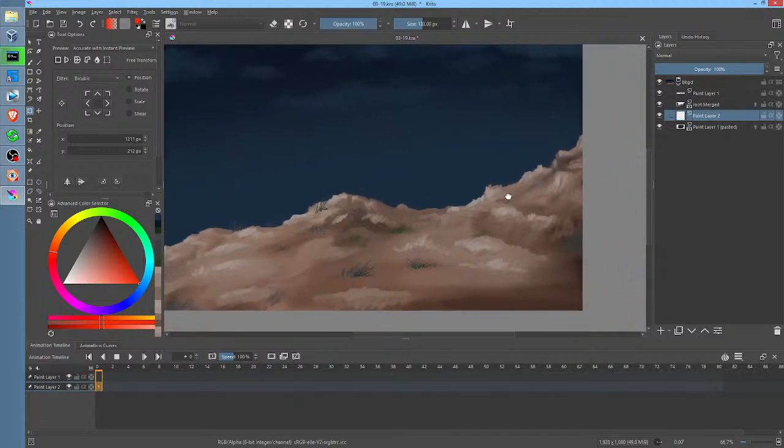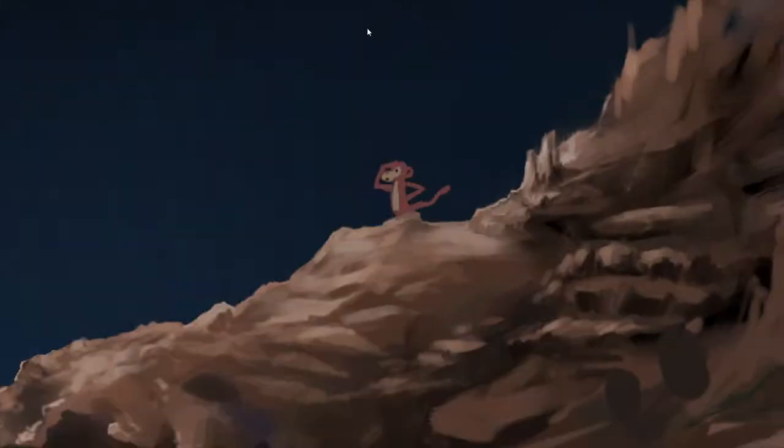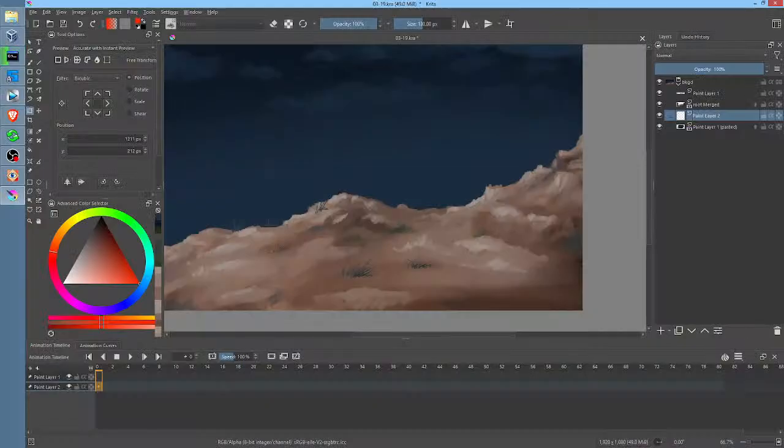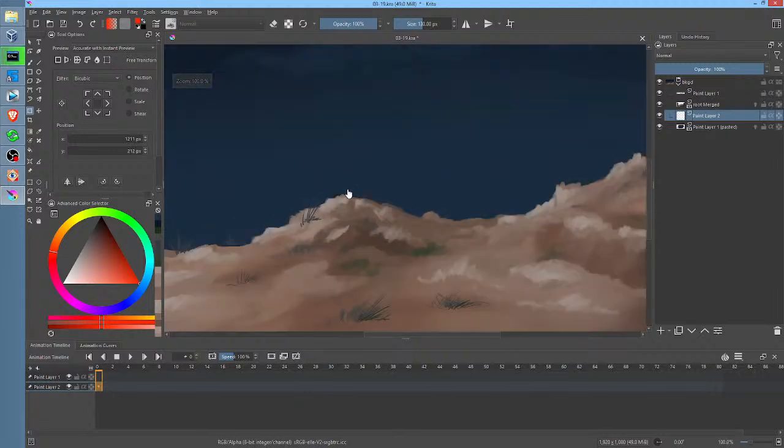Okay, I'm a little confused here. Where is my... I guess it doesn't matter. I'm a little weirded out here because the original painting had these little spike formations, and I don't remember painting them out, but as I said, the memory doesn't quite work as well as it used to. So what the heck did I do? Was he here? I don't know. It doesn't matter. Let's do this.